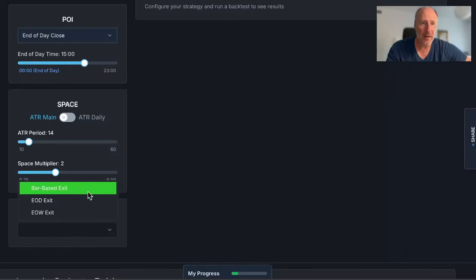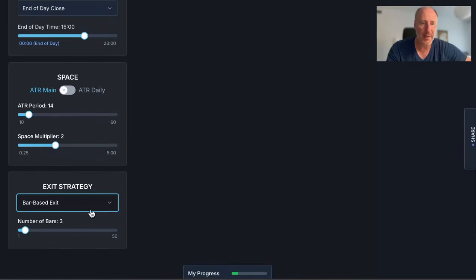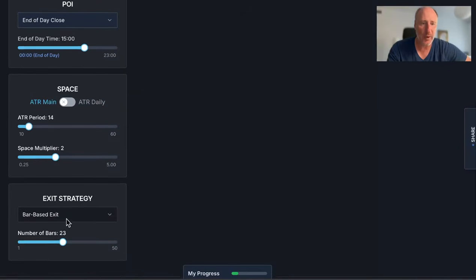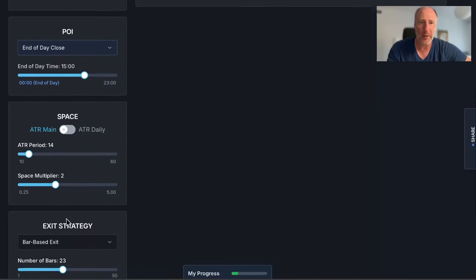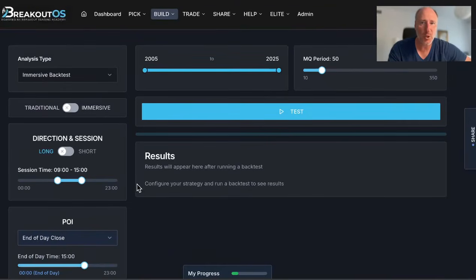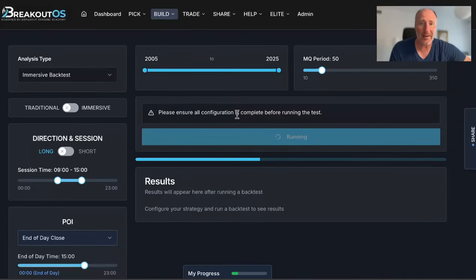Then let's start with a bars-based exit, and let's see what would happen if we exit 24 hours, 24 bars later. Actually it's 23, because there's one hour when the market doesn't trade. So 24 hours would be minus 1 bar, minus 1 hour. Guys, this is the simplest breakout strategy you can think about. There's nothing major. Let's have a look at what this simple thing would look like.